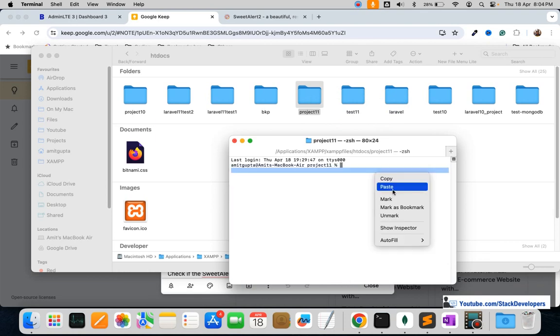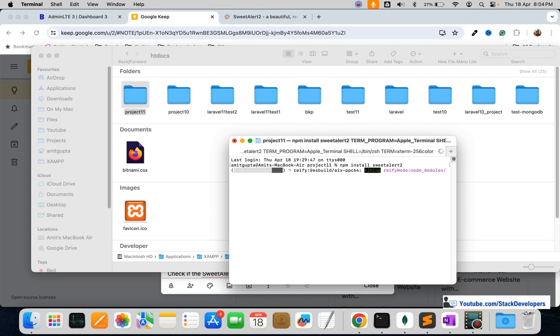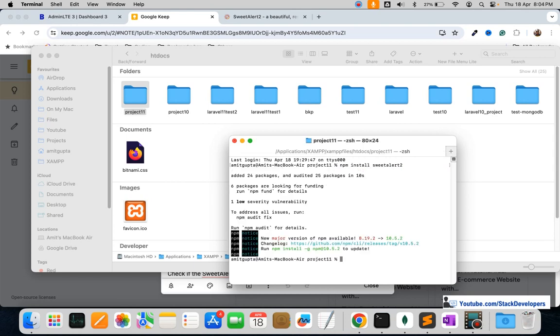If you are on Windows, you know how to run the artisan commands and the composer commands to install packages. And this is something different, that is the npm install command that you can run. See, npm is already installed in my system, so I am able to install this. If npm is not installed, for npm you are required to install Node.js. So make sure that is installed at your end.